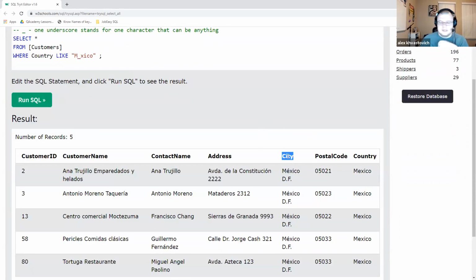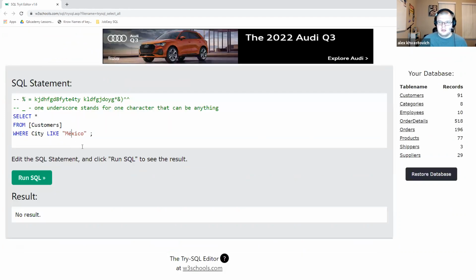So let's say city like Mexico. No result. Because in order to search for the full name with an underscore, you'll have to provide the full city name.